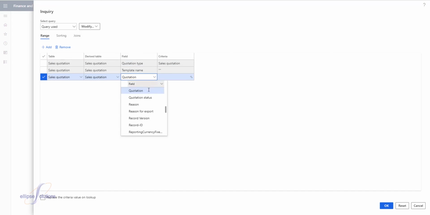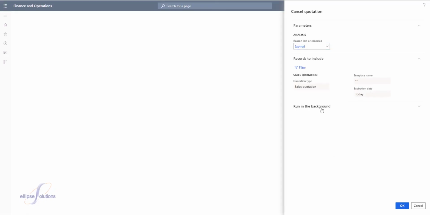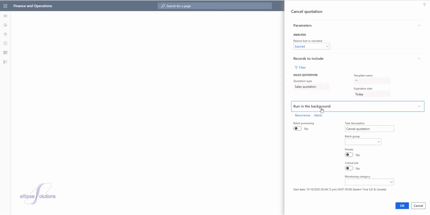I'm going to change this line in the filter to expiration date, and I'm going to put in today, because when I run my batch job, I may want to set it up to run at the end of the day for any sales quotations that expire today. Those will then become canceled in the system, and I won't have to worry about them anymore.